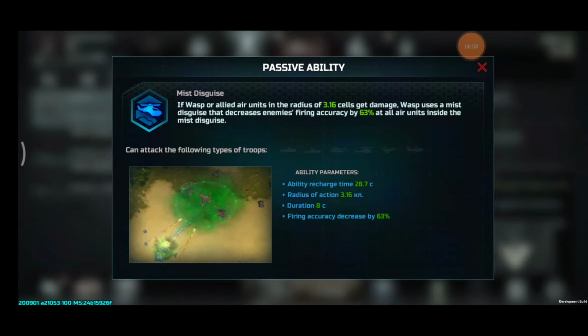So there's still a possibility of you taking damage, but it's 63% less. Now the ability recharge time, meaning the cooldown, is going to be 28.7 seconds. And the radius of action is 3.16. That's actually quite nice. It may actually increase over time as you rank up. Duration is 8 seconds. Firing accuracy decreases by 63%.